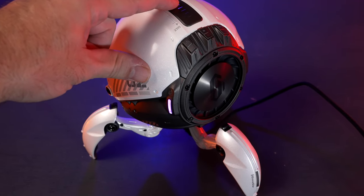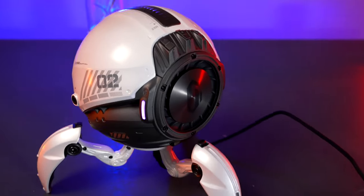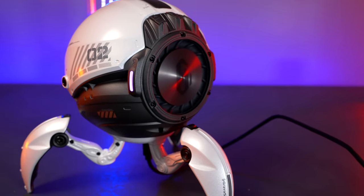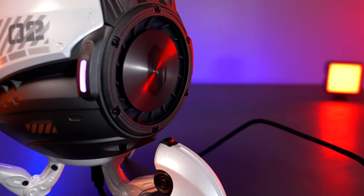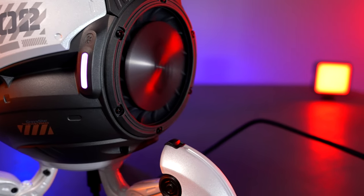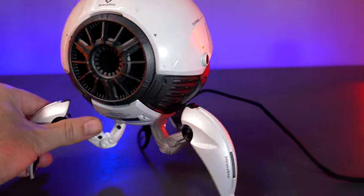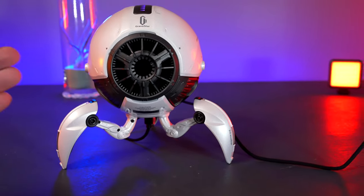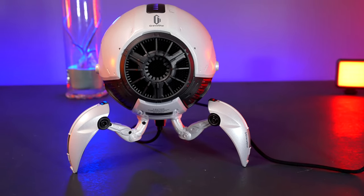That's pretty loud. It's like about 75% volume. Definitely sounds amazing from the front here. The back doesn't have all the frequencies, but the front here sounds very good.